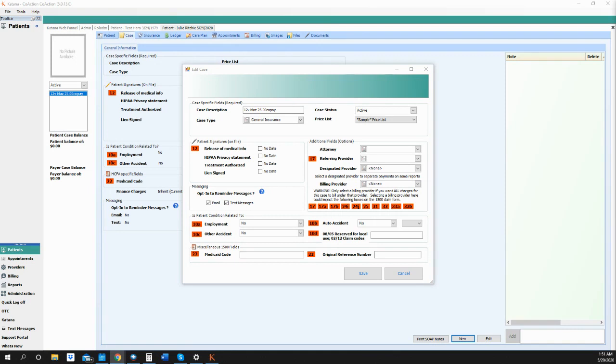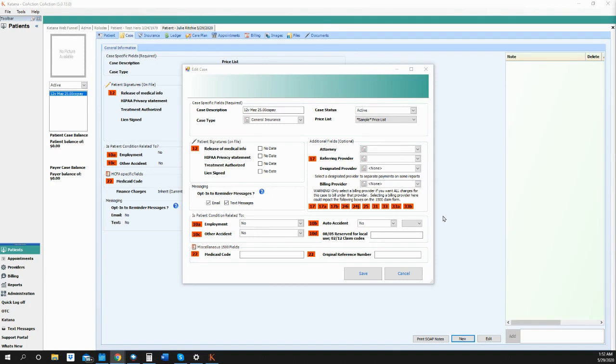This area works a little differently than the assigned provider in the patient info tab because this provider is only tied to this specific case, allowing you to select different designated providers for different cases such as massage cases or acupuncture cases, etc. The designated provider area works in conjunction with the day sheet and collections income report, as they can both be selected to run by designated provider. If you have selected those reports to do so under Admin Global Settings, you must select a designated provider or the patient's information will fall under the unassigned category.